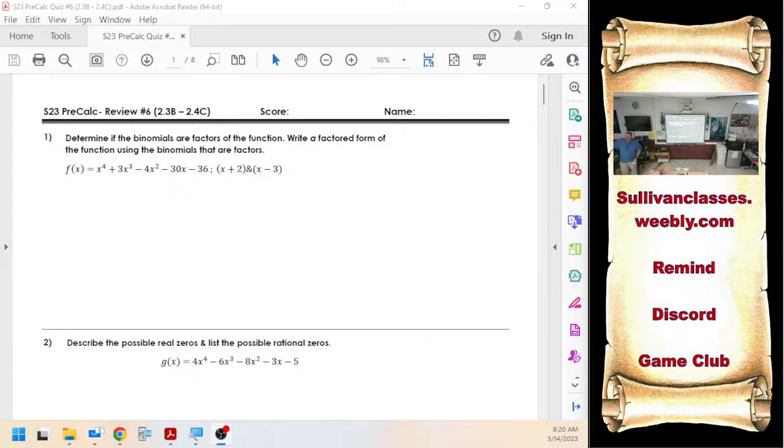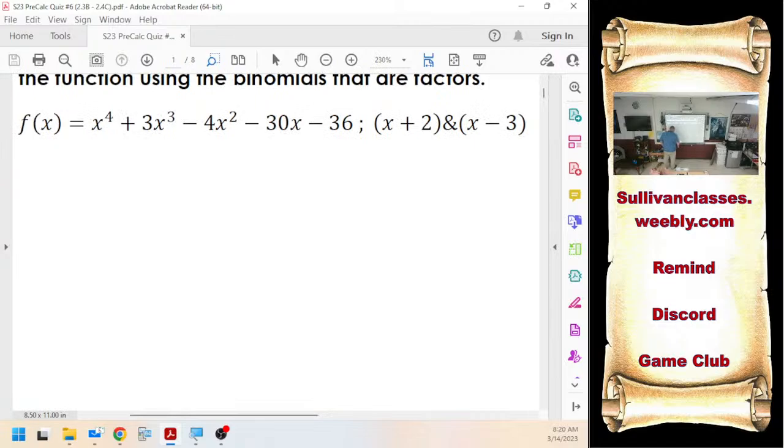The problems here are a little more involved. So you notice that there's only going to be 5 of them. And what I want you to be careful of going through the entire test is just watch out for your directions. Okay? If they say, for example, write a factored form instead of the factored form, don't waste your time going and finding every single one of the complex zeros if you've already answered the question. Okay? If it says find the factored form, if it says find the linear factorization, don't just quit after you find the 2 real zeros that you saw in your calculator. Okay? So just watch the directions.